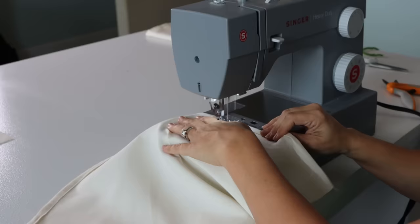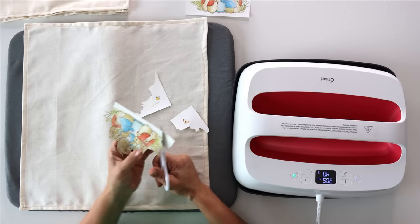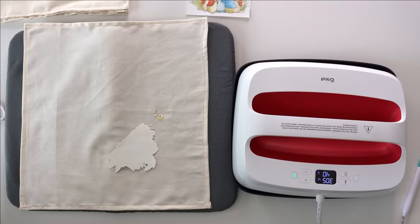Once you have them all sewn or purchased, then we cut out our printable, which was printed on that image transfer paper that I mentioned earlier. Then you have to peel off the backing very carefully. It's a little bit tricky, especially on the butterflies, but it's doable. I like to pull mine off using a pin.